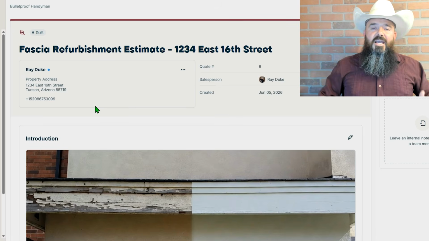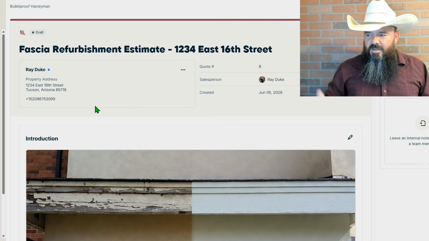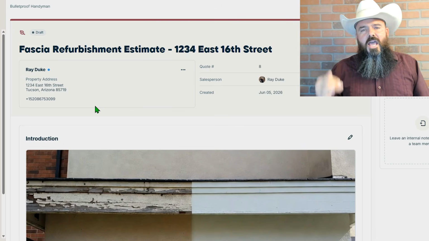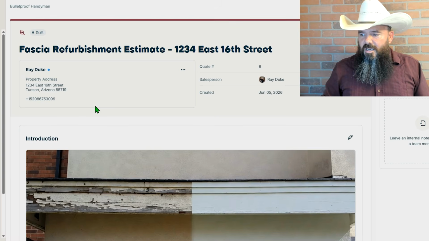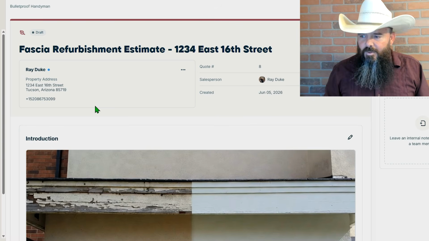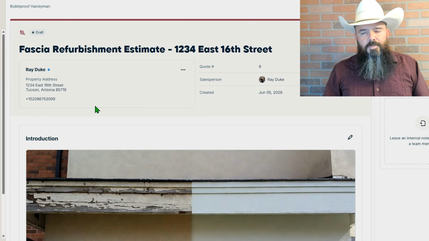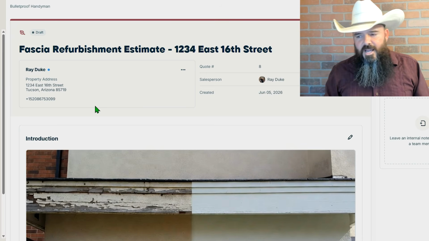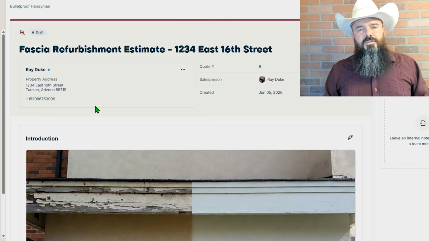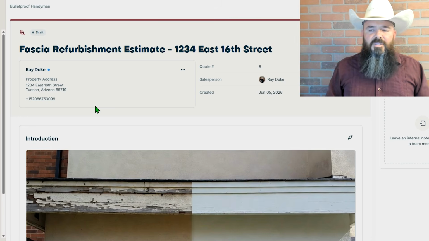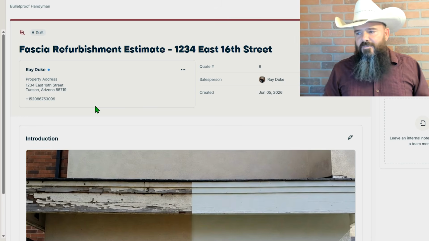But most importantly, it's going to save you hours and hours, because if you had to come type all this out every single time, you're talking about, if you're super fast, a half hour. If you're not super fast, and if you have to think this through, could be a couple hours. And if your time's worth $100 an hour, that's $50 to $200 that you would waste typing this all out by hand. Instead, now you have this template.